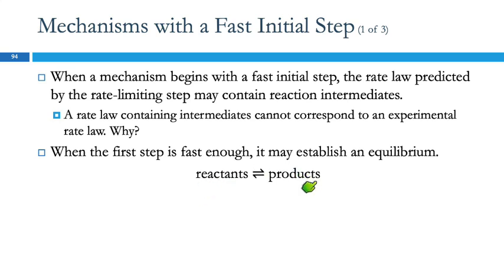So the reactants can react to form the products. The products can also do the reverse and reform the reactants. An equilibrium is when the rate of the forward reaction is equal to the rate of the reverse reaction. And so at equilibrium, it looks like nothing's happening because the concentrations of reactants and products are the same as they were 5 minutes ago. But it's actually very, very busy in there. You have reactants reacting to make products, and you have products reacting to make reactants again. It's going back and forth.